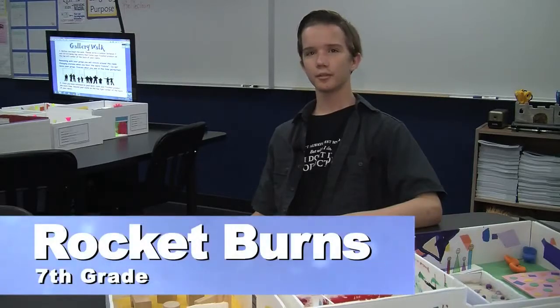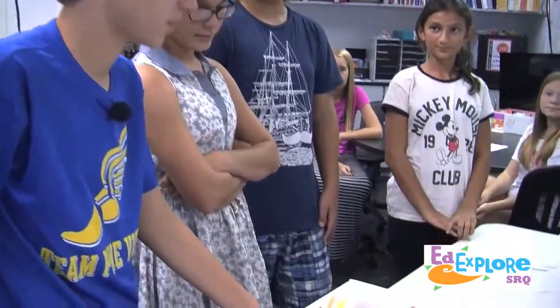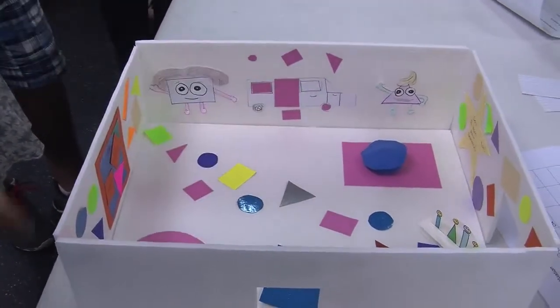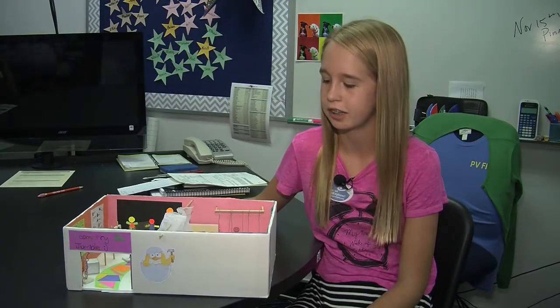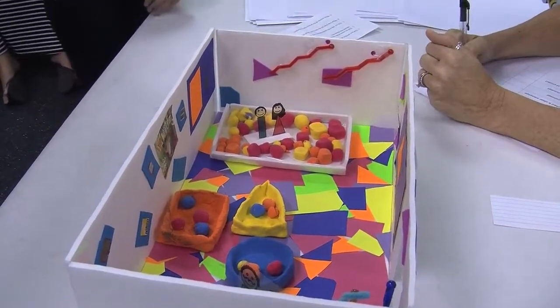It was really enjoyable. It was much different from all the other assignments we've done in math, definitely more hands-on and interactive. And we chose to use bright colors because it makes it less boring for the kids to be in the room doing math and stuff. We have magnetic things, as she said, that they can place onto the car to match up the shapes. Yeah, it was very hard, but my whole team helped each other to get it done, and it was really fun. And the name of our exhibit is Shaping the World. The purpose of this exhibit is to teach kindergarteners how to differentiate between 2D and 3D shapes.